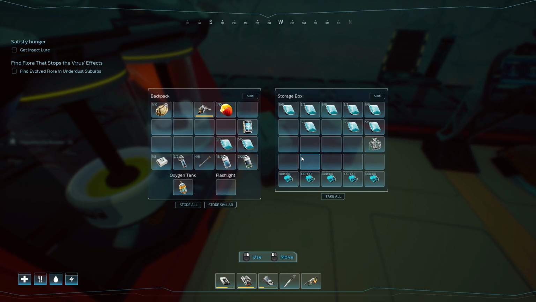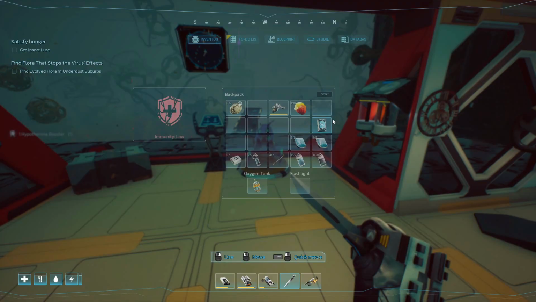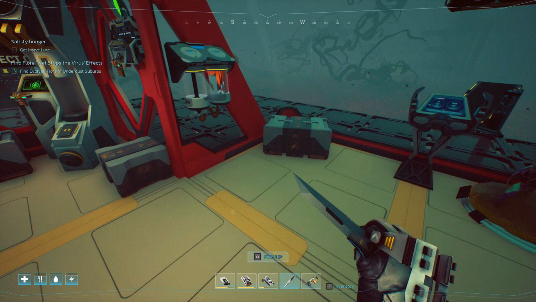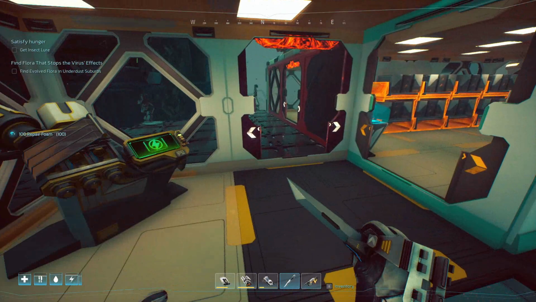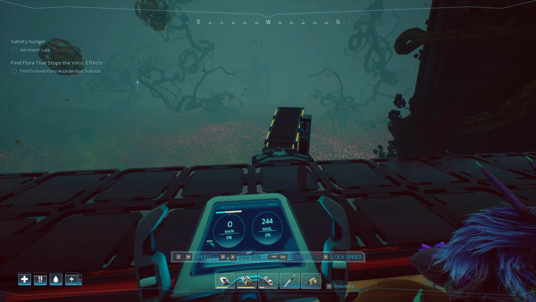Oh, look at that, it's already just waiting for us. Repair patch, that's not what I want. I want this, that's what I want. Okay, I need to figure out where we're gonna park. I don't wanna keep having to unstuff to get out of there. I'm currently stuck on the building.